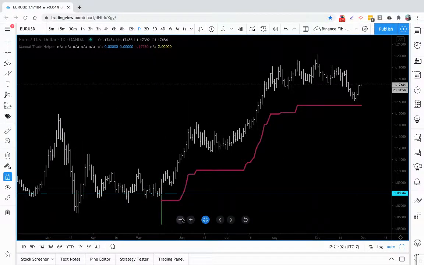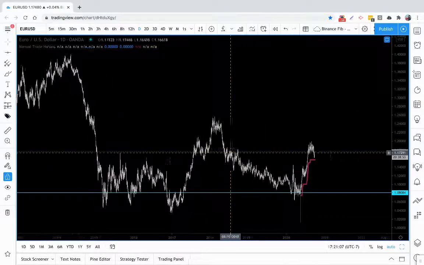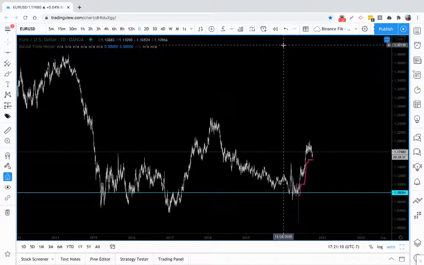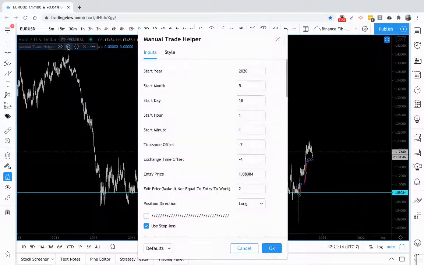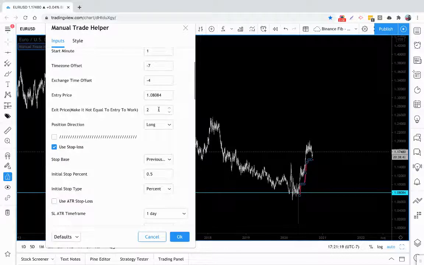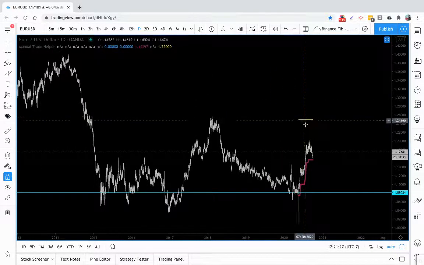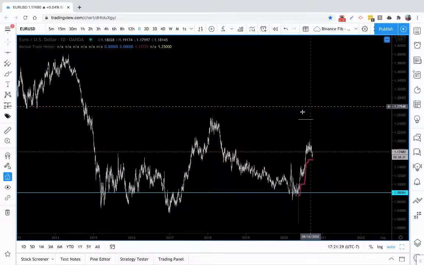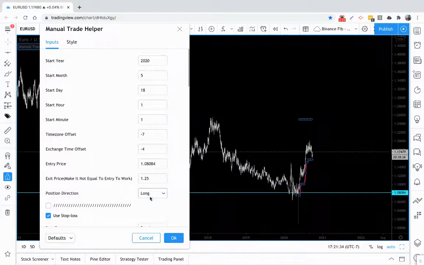And what I have right now as a take profit is just something very wide. I have it if it hits 2 to take profit, although it might take literally months or years for that to ever happen. But if you want to have an exit price, you can do that. If you wanted to make it much smaller, for example, let's say maybe 1.25, you'll see that now appear on the screen. So if price touches this, then the trade will be exited. You can do that with your exit price. You can also take longs or shorts. I'm in a long right now.